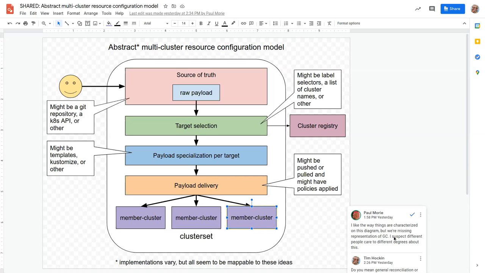So Paul had a comment that was specifically about garbage collection, but I think it's really just about reconciliation in general, which is the payload delivery mechanism really owns the responsibility for deciding whether there's actually anything to do here or not, right? So if the resource already exists and it's in the form that it wants to be, then the payload delivery is effectively no op, right? There's an open question of what happens if you find a resource that you're supposed to be managing and it's different from the way I'm supposed to be managing it.